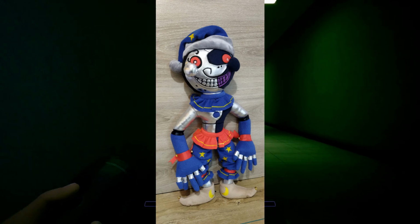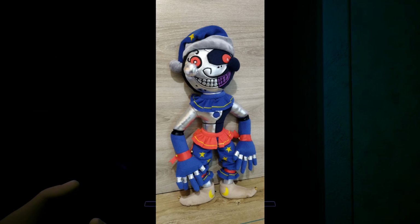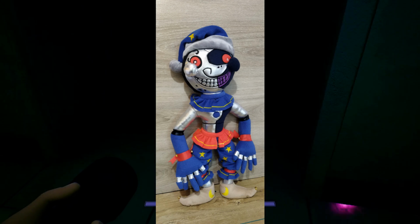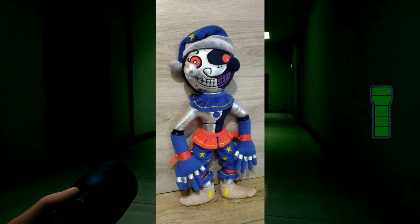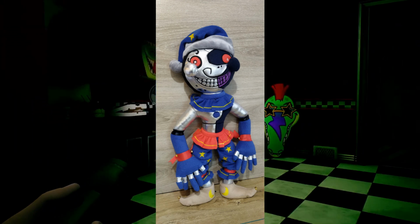But yeah, this thing is very interesting to me. I do like this a lot. This looks really, really good. I honestly can't think of anything bad to say about it. This is a really good plush. They did a very, very good job, bootleggers, for this daycare attendant, really.